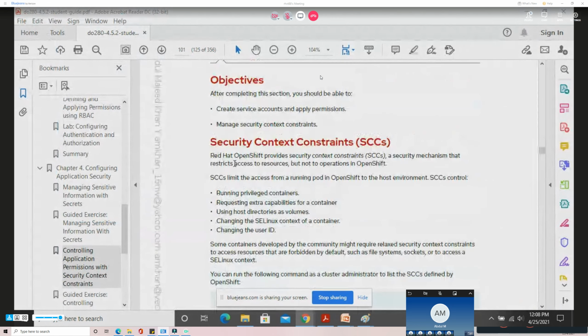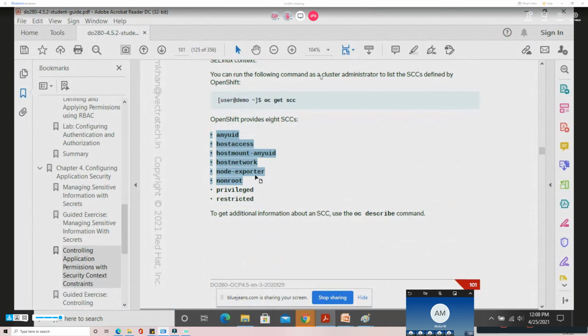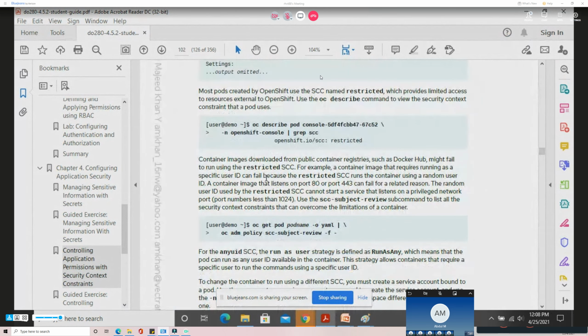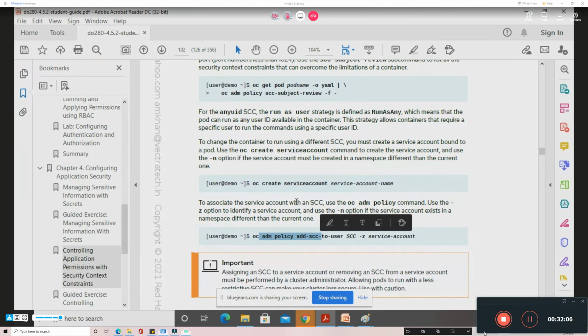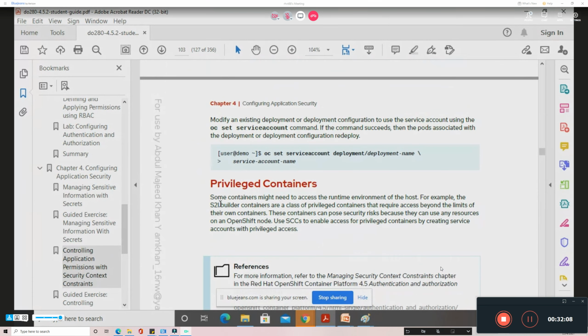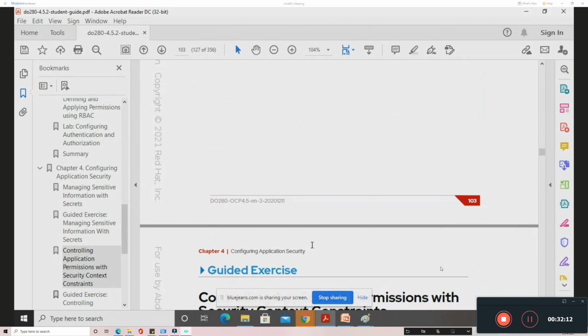We are seeing what the SEC is, how you can utilize the SEC, and how to see what SECs are available. Then we'll see how to get the SEC. We'll see this one later on. This is a privilege escalation process. We'll see that later on, and we'll understand what a privileged container is. So these are the things we are covering basically at the SEC level.